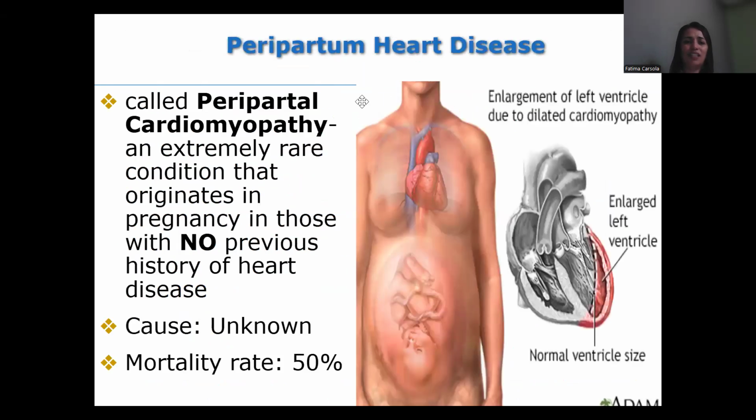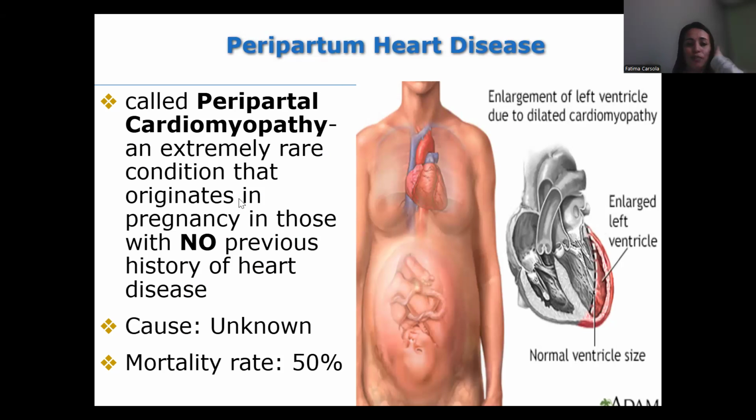Peripartum heart disease is the one that is really bothering the OB-gynecologist, because you could not imagine that patients who have no previous heart disease could have this heart disease that could possibly take the life of the woman and the baby. And what is painful, the cause is unknown, but the mortality rate is 50%. In the Filipino culture, we call it 50-50. So the peripartum cardiomyopathy, or peripartum heart disease, has an unknown or idiopathic cause.